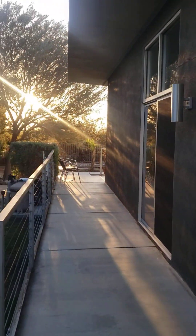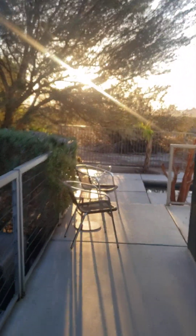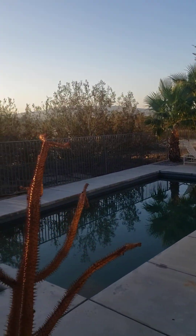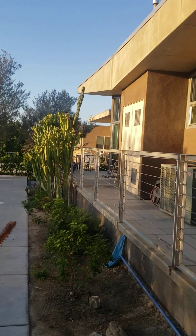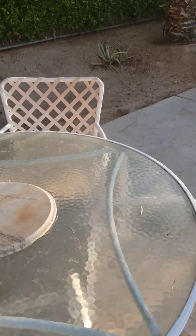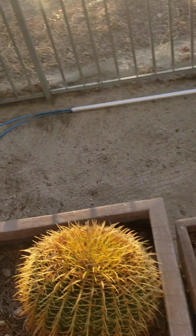Pool equipment down here. The sun's rising. There's the acacia trees I told you about, and then back here is the back side of the house — Madagascar palms and all that cactus. This is the view back towards the front; it's real private. These are the acacias — I'm in love with them, obviously, I've only mentioned them a dozen times. We moved this tree over into the corner — barrel cactus.